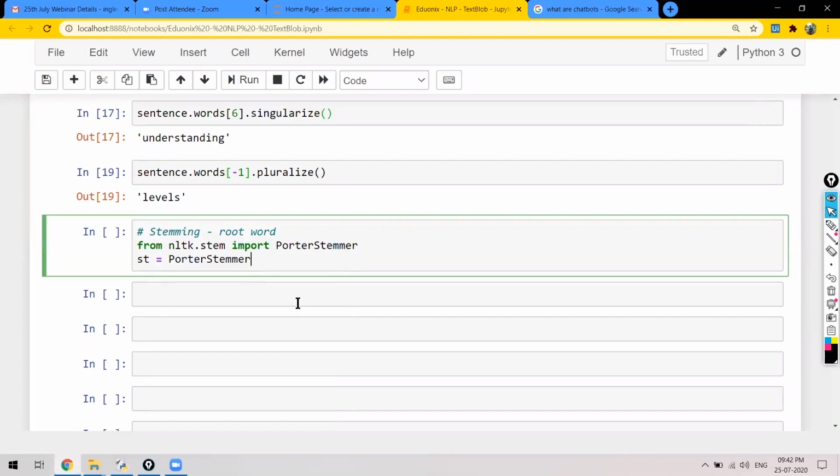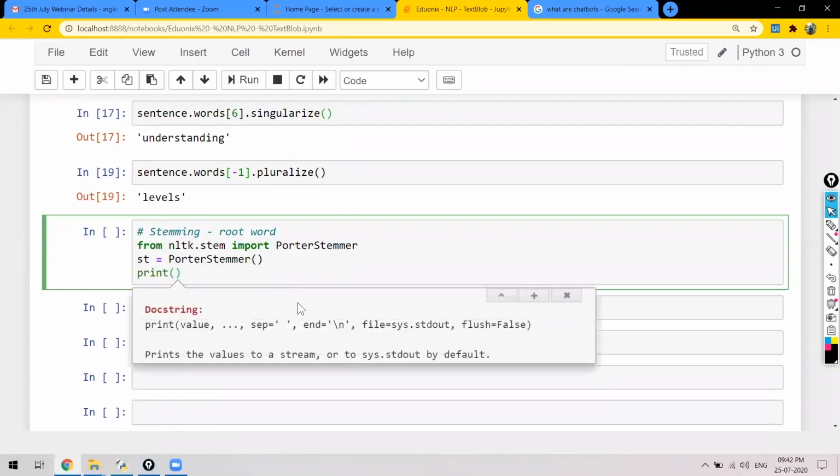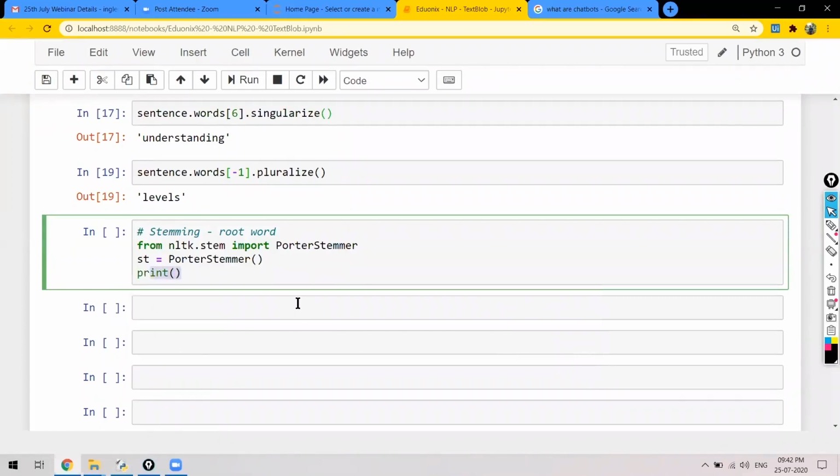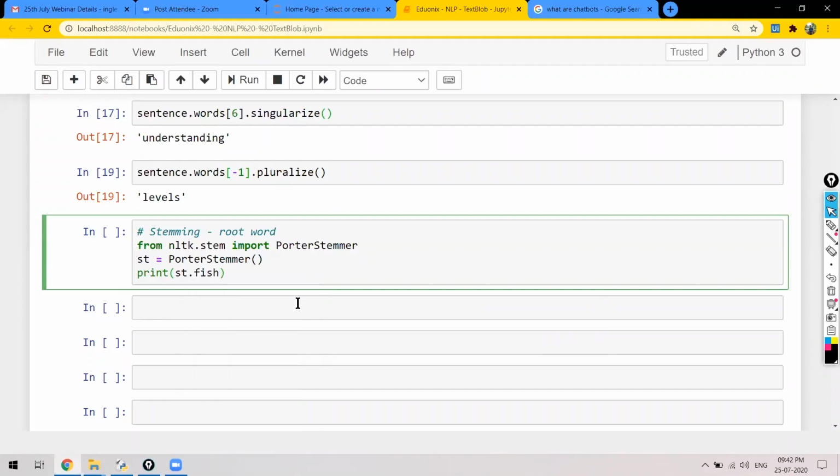I'm going to create an object of this and use this object for doing multiple tasks that you want. So I have a print over here, and I'll be using this again and again. I'll just copy this and say, please give me the stem of the word fish.